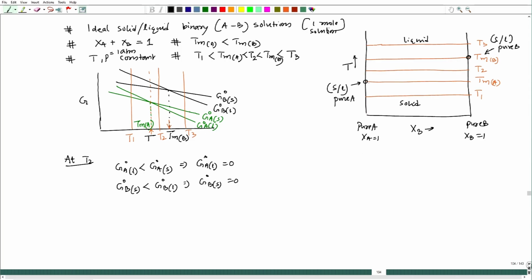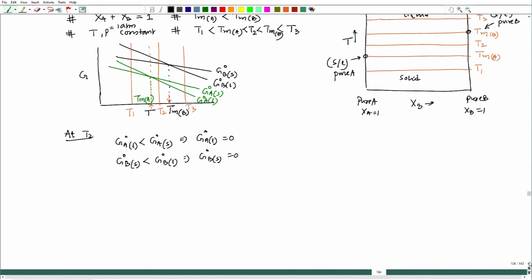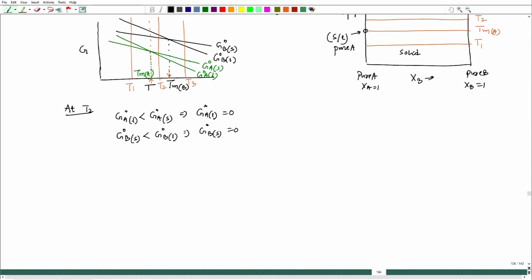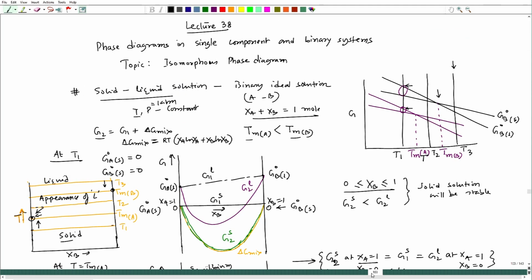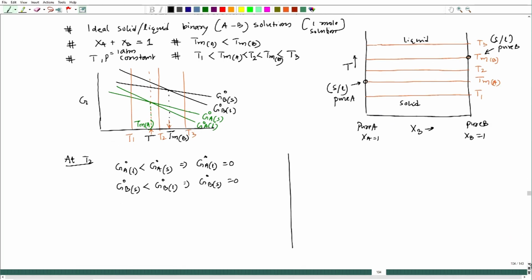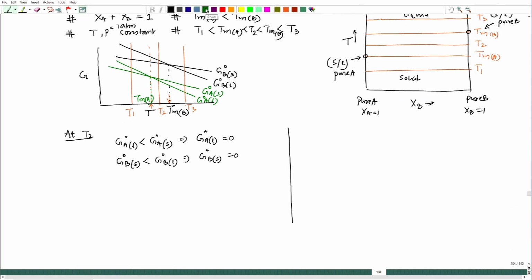Now, once we consider that, let us draw the free energy composition plot. Let me plot it here. Let me just check what color we have considered. The green color was chosen for solid solution, and the violet color was chosen for liquid solution. We can do the same way. So, I can take green for, so first let us assign those values.